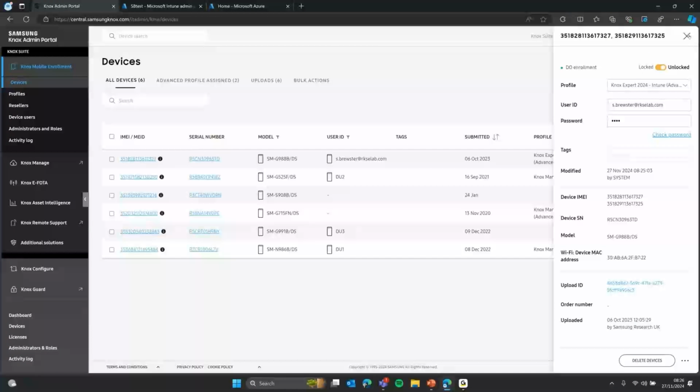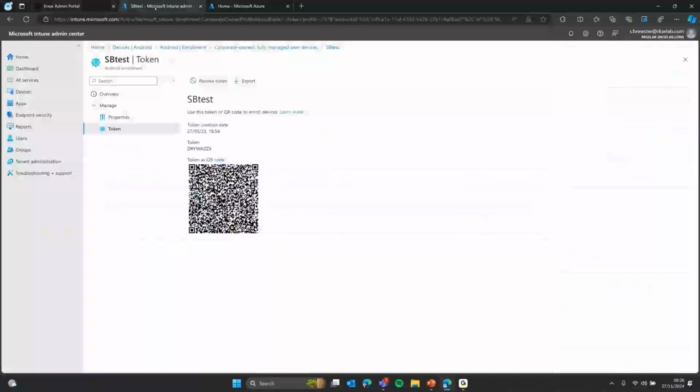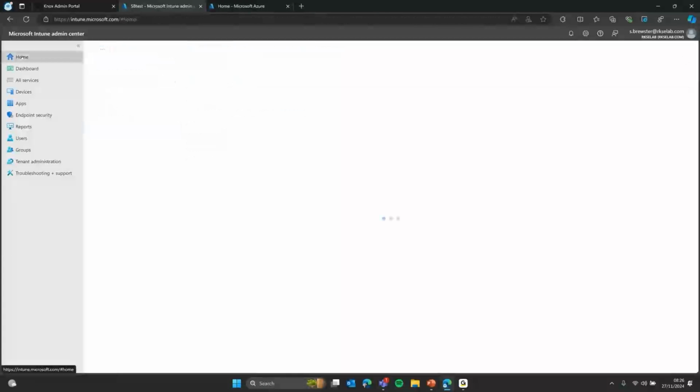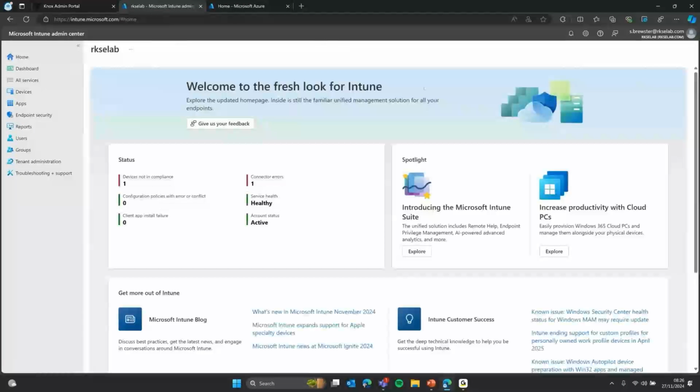So whilst I wait for that device to finish unlocking itself, we're going to head into Knox, the platform for enterprise, and the Knox service plugin. And obviously, with all these demonstrations, these are ideally to support you in thinking about how you might show a customer how they can deploy these sorts of services utilizing Knox Suite and Microsoft Intune.